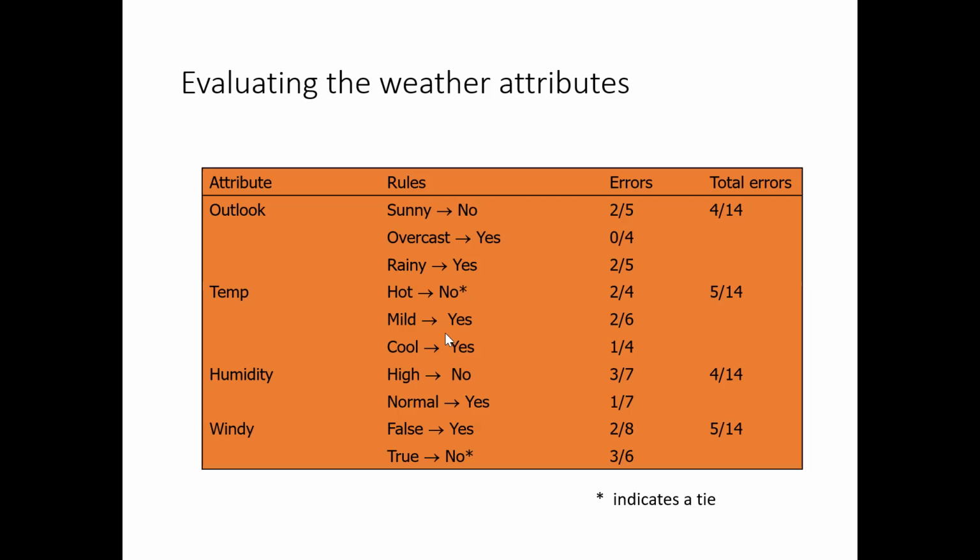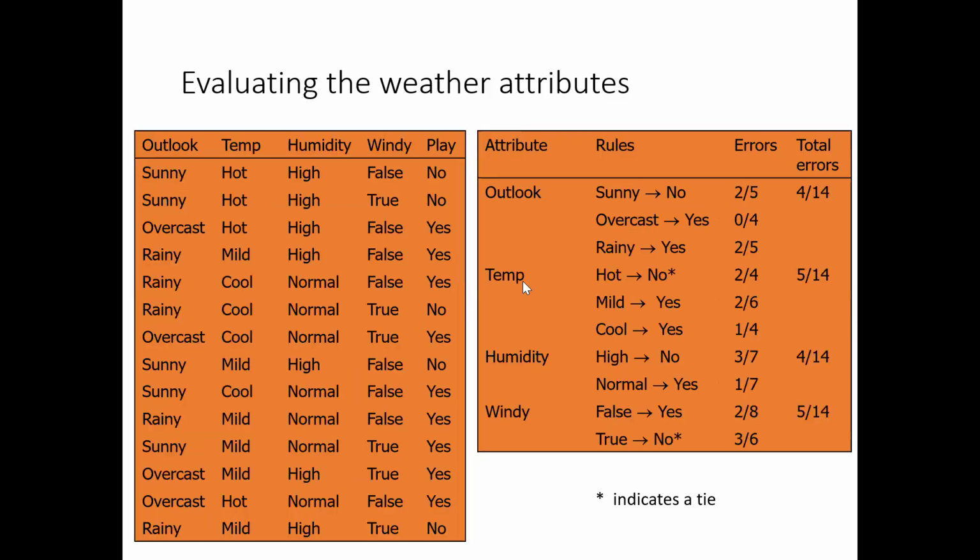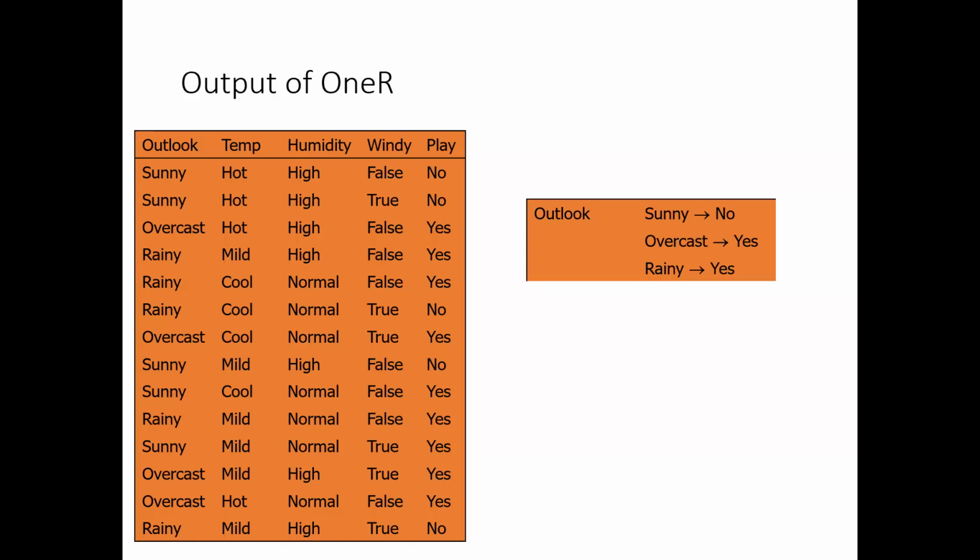Okay, now when you actually work it out, you can see that for the 4 attributes, the error rates are as follows. And then we have 2 candidates with the lowest error rate. We can either use Outlook or humidity. So the idea is when you have 2 candidates like this, you choose one. So in our case, we are going to select Outlook as the outcome. It could be humidity as well.